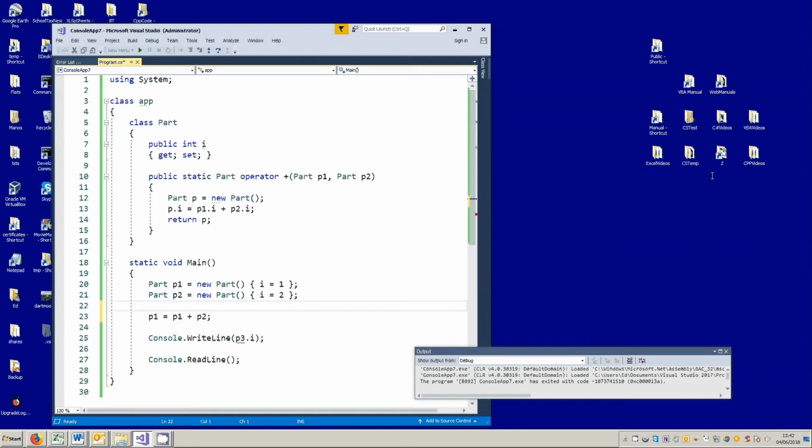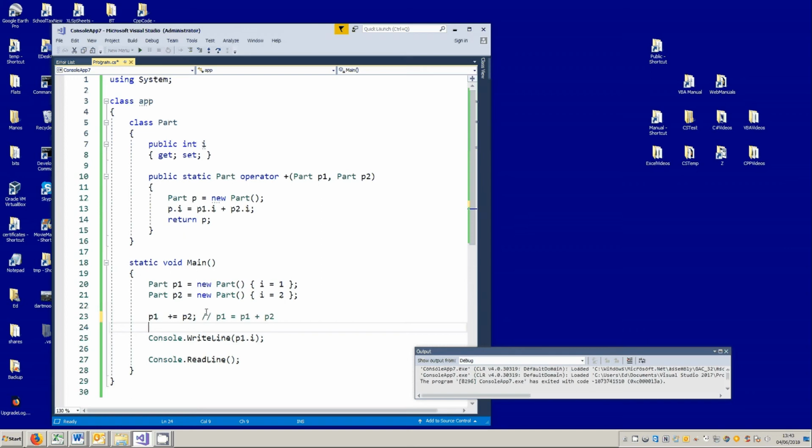And of course we know that the plus equal operator can simply be expressed as plus equal like this, and get rid of that P1, and we'll print out the I value of P1. This of course is equivalent to P1 equals P1 plus P2.